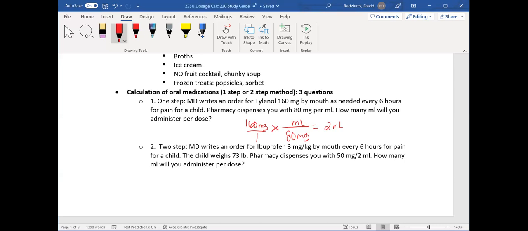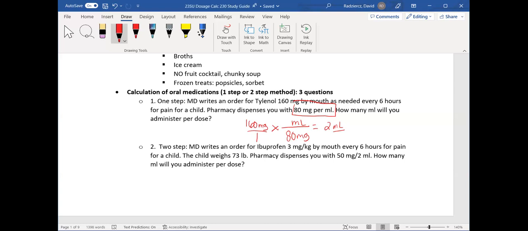So what you're looking for, make sure that you know your units. And the way you know your units is it will typically tell you in the order. So it's either 80 milligrams per milliliter, 80 milligrams per tablet, 80 milligrams per capsule, 80 milligrams per teaspoon or tablespoon. Those are the things you want to make sure you're paying attention to on your labels. But you've seen those now for a couple semesters. So my hope is that you have a good idea of what those look like. So that would be an example of a 1-step problem.